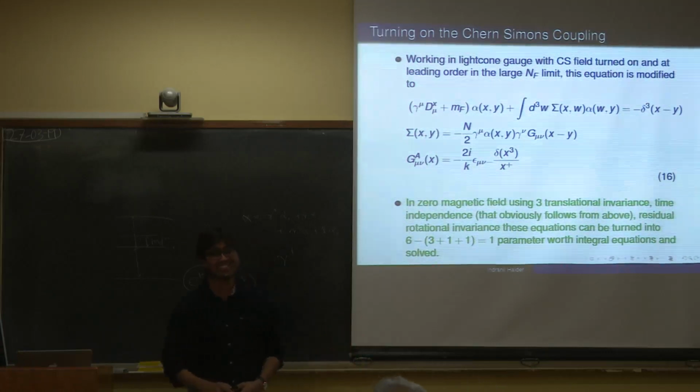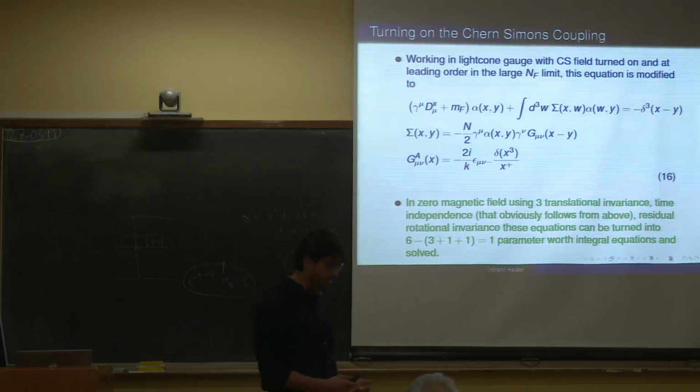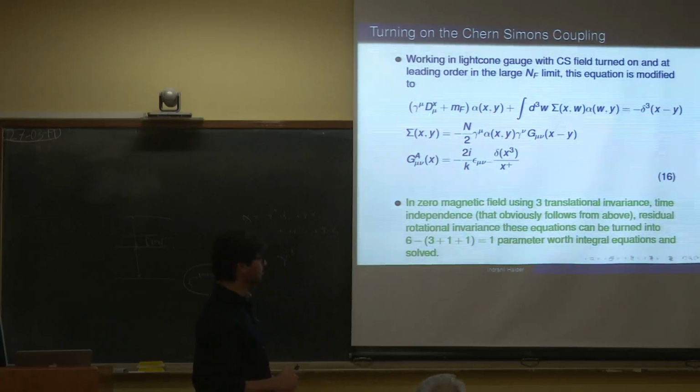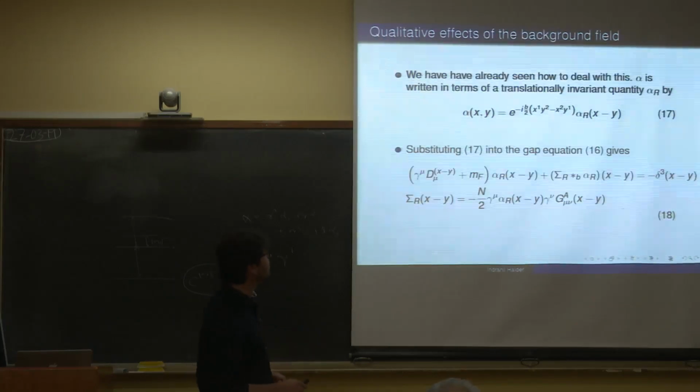Go ahead. Okay, so this was when the magnetic field was 0. Now I want to see what the changes are with the magnetic field. The first change is that this becomes a gauge covariant derivative. Now it has a magnetic field, but we are not scared of that. We solve this equation with the magnetic field, but this is a non-trivial part of the interaction. So we are turning to this problem, how to deal with the interaction.